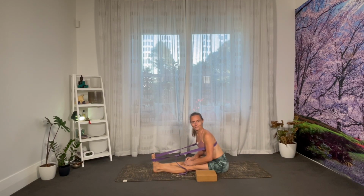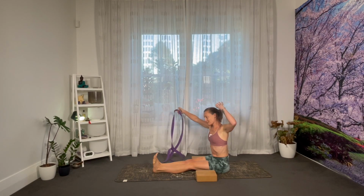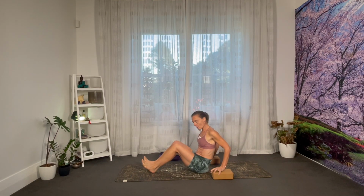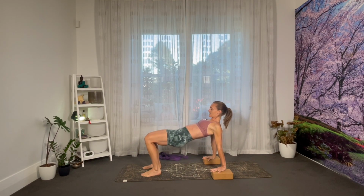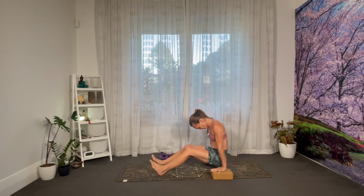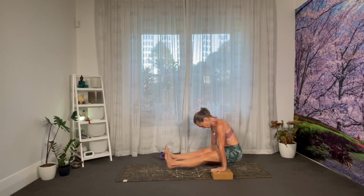So you might just play with this a little more with your strap on. That might be the right use of your energy. If you want to have a play without the strap, bring your strap to one side. This time bring your hips in front of your blocks and place your feet on the floor. Press down and raise your hips to the sky. So reverse tabletop. Now C curve the body, start to send your hips back in space. Keep pressing into your blocks as your hips go back behind you, and then see if you can lift maybe one leg or maybe both legs up.